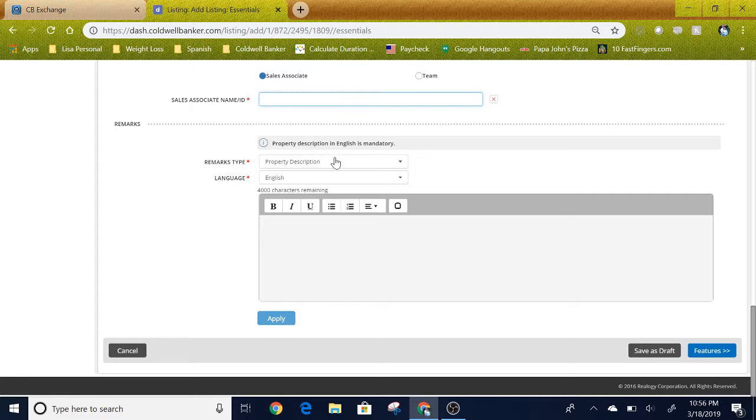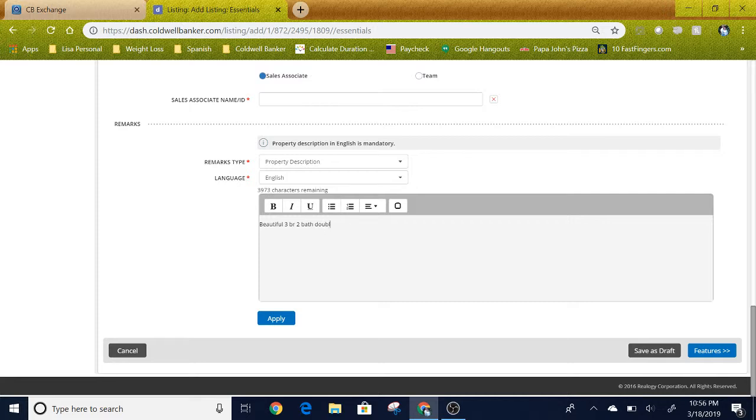Okay. Property description. This is mandatory in English. It is mandatory. It is an essential piece of data element that we need to put in. So let's see. Remarks. It is a beautiful 3-bedroom, 2-bath, double wide.